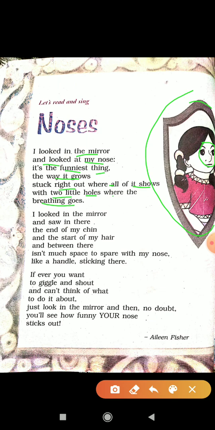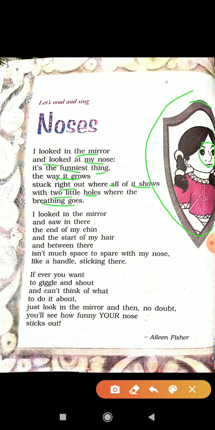All of her nose is shown and she finds the two holes in it to be very strange. Those two holes are known as nostrils. What are they known as? Nostrils. And these nostrils are used by us for taking in air to our lungs and giving it out too. Got it, students?